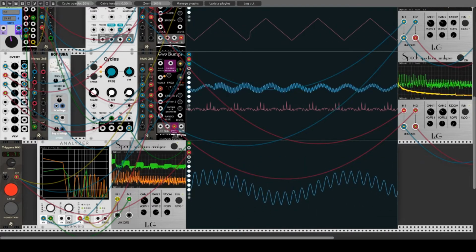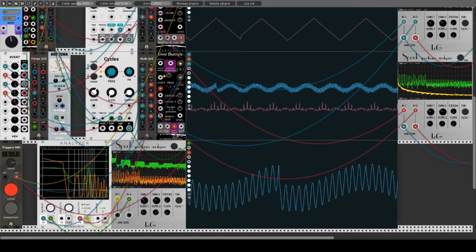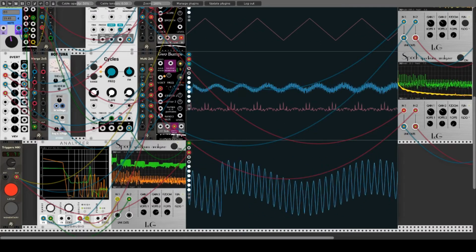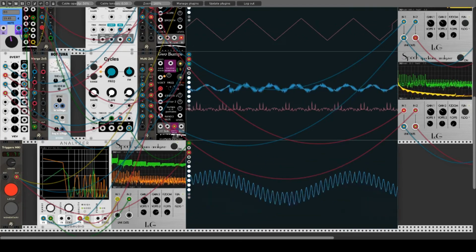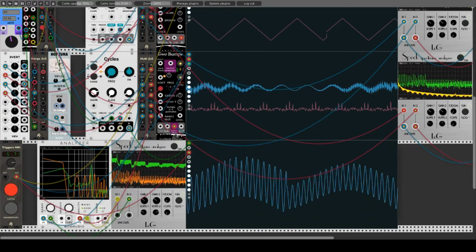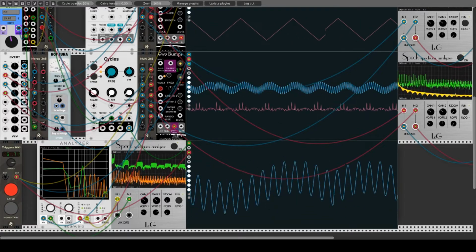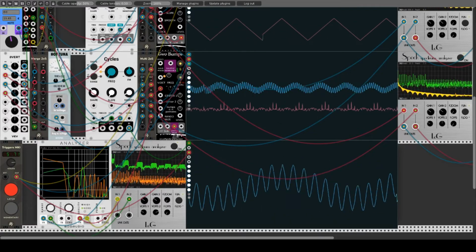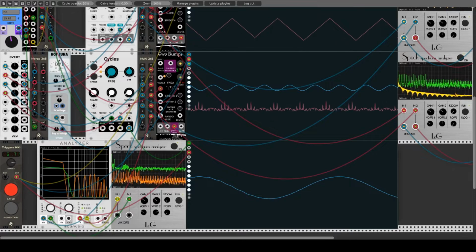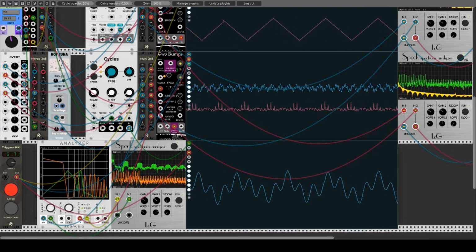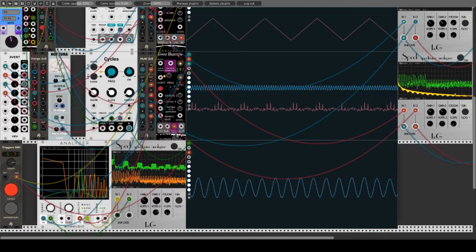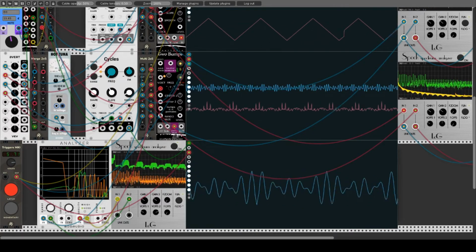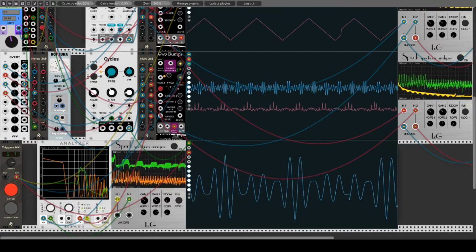Unlike drawbar organs, I have here also the intermediate frequencies, and can also emphasize these to get a different sound. In short, with shape and slope, I select my two emphasized main frequencies, and with smooth, I control how much the adjacent frequencies are affected.